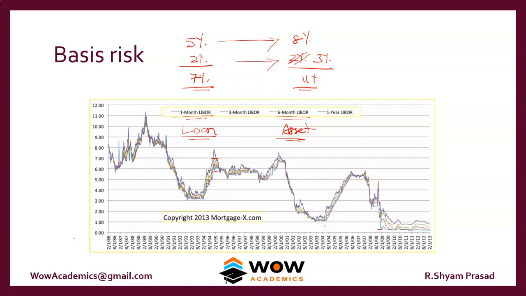So even though your interest rate asset is equal to your interest rate liability, this is matched, so there's no gap exposure. Even though there is no gap exposure, as the loan and the asset interest rates are in different maturity times or have a different reference rate, they will not change in the same manner, and thereby it might not offer you a hedge.